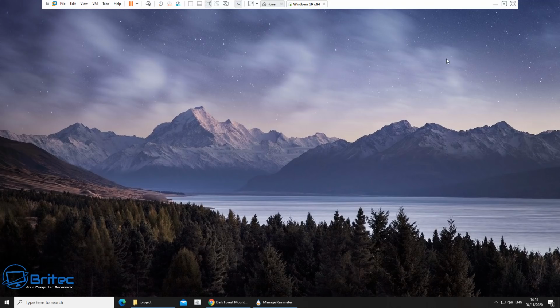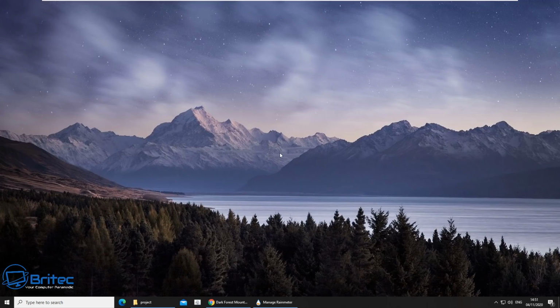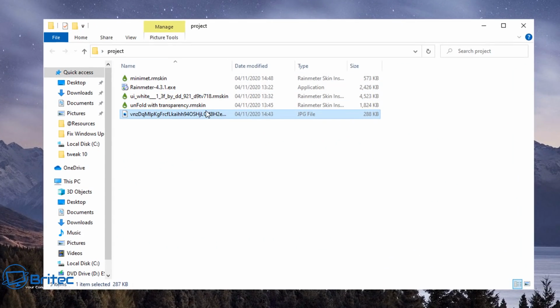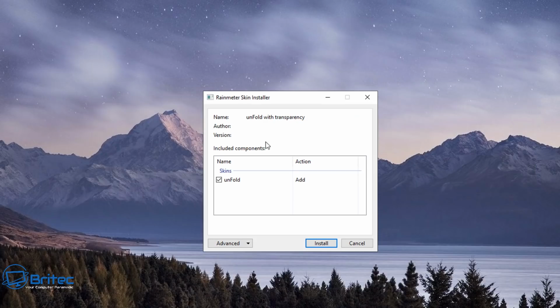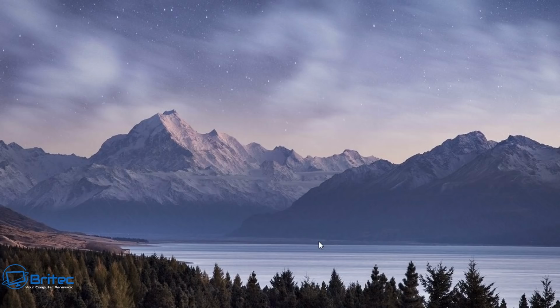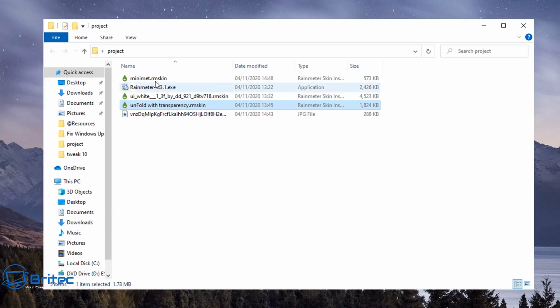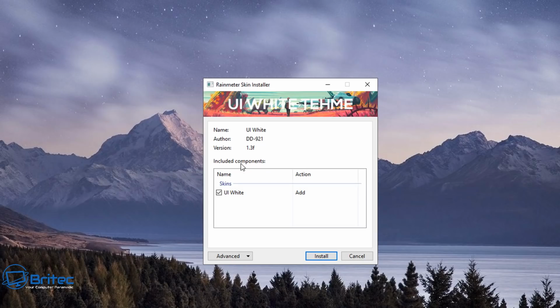Now, you may see this little bar up the top here. That's because we're on a virtual machine. You won't see that on your desktop, so it will look much cleaner. But let's go ahead and get these installed. I'm going to open up my project folder here and start to install the ones that I've downloaded. Again, you can adapt this to your own needs, use different types of wallpaper, different themes, different weather skins. There's all sorts of stuff you can do, totally customizable to your needs. If you like dark stuff, light stuff, white stuff, transparent, whatever you want to do, there's plenty of options out there.